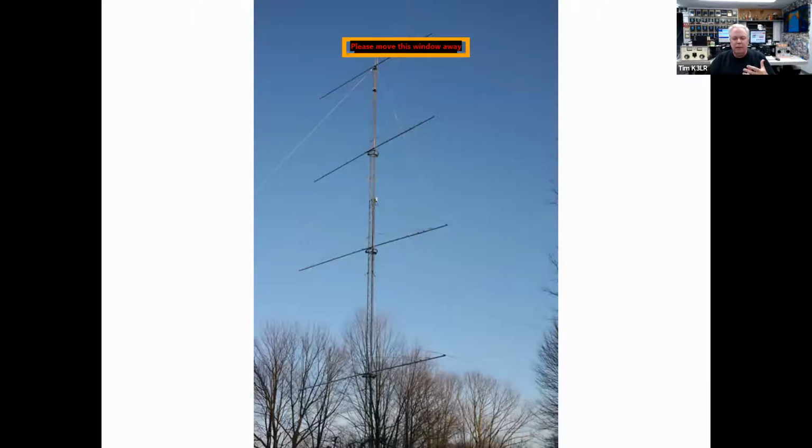To get more gain, it's about stacking. So there's one of those 8-element Yagis on the top of the tower, and that's got about 14 dB of gain on its own. Then you come down 33 feet, add the second one, and now you get 17 dB of gain. To double that, to get 3 dB more or double the power, you need to add 2 more Yagis, which gets you to 20 dB of gain. So that's how the gain increases with the number of Yagis.